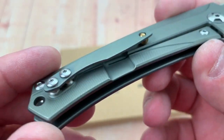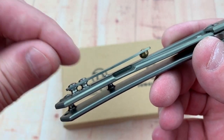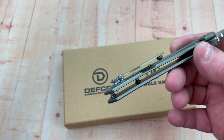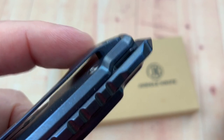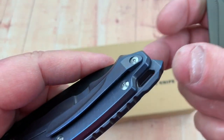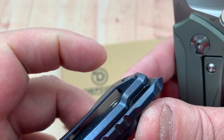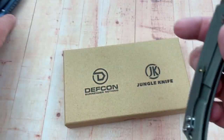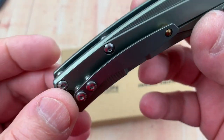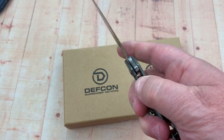I'm not real big on having all these different pieces and parts with a pocket clip. I prefer kind of a one-and-done integrated design — like this other model where you've got a milled area to place the pocket clip in the scale with one screw. It's a more integrated look. This one looks busy to me, but it is what it is — right-hand tip-up carry only.